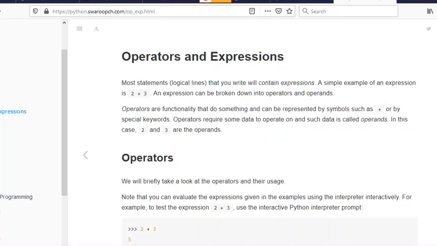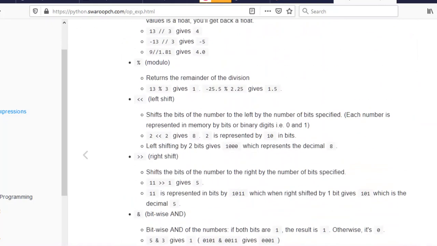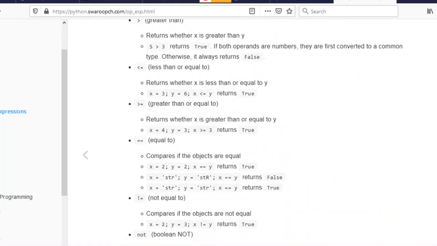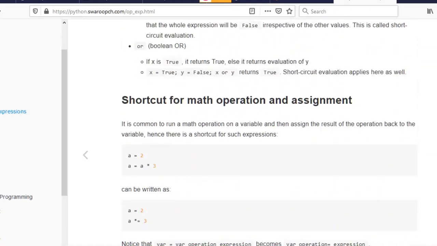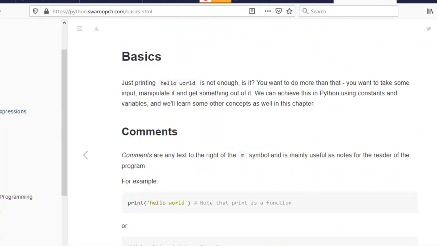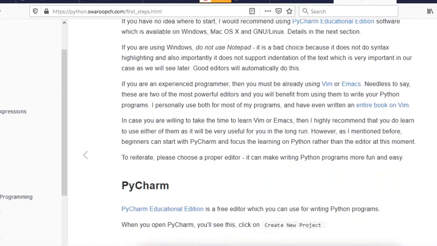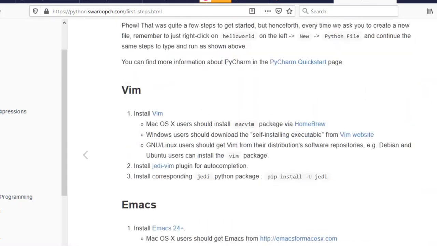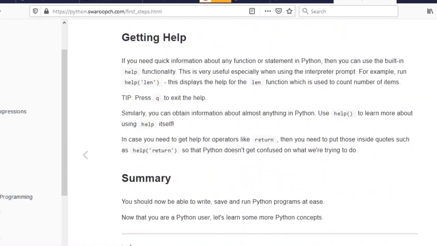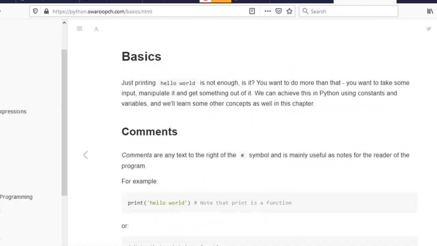I don't think we did anything on operators and expressions. But we did a lot of all these basic stuffs. We finished everything about the first installation here. I showed you guys how to install all of that. And we moved ahead and we did the basics.